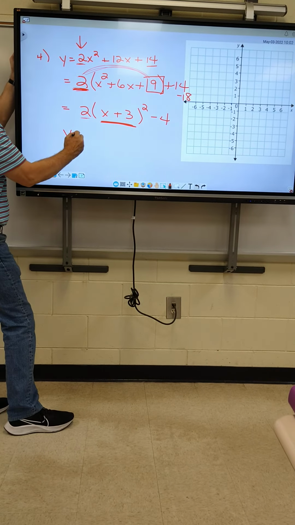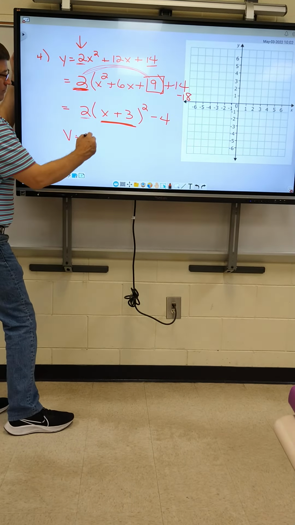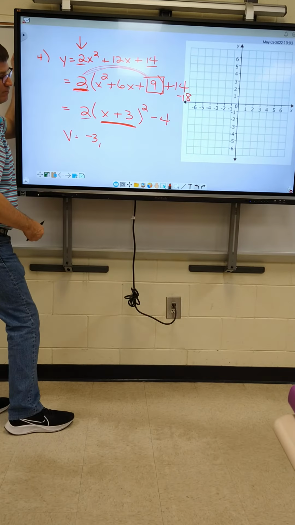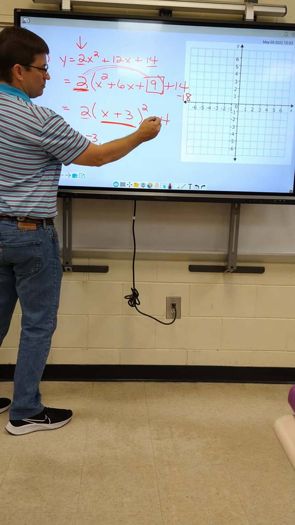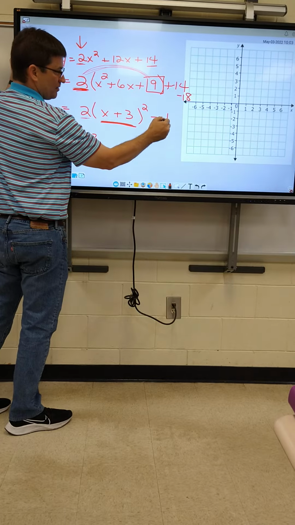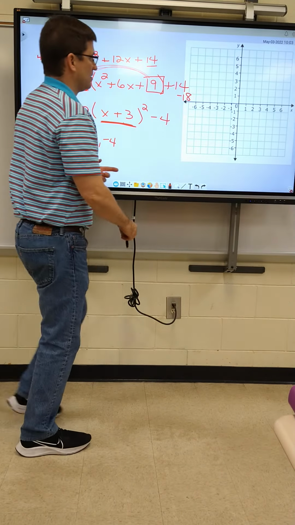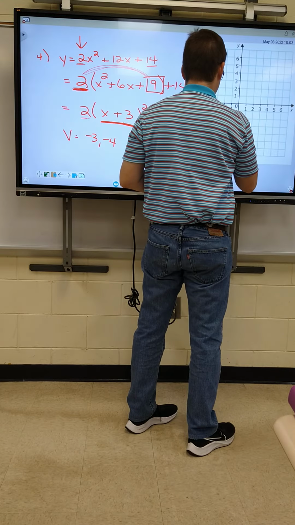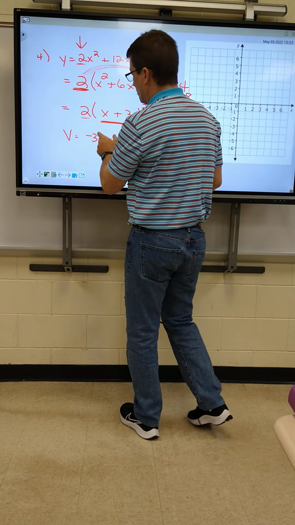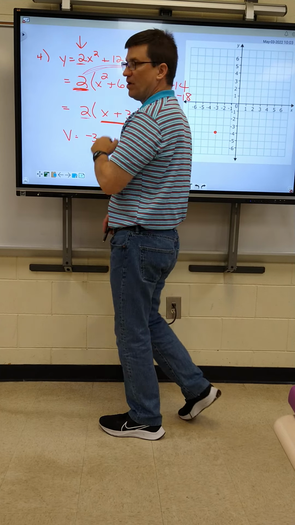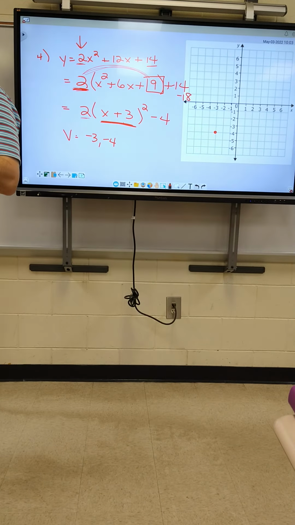Jenna, what's the vertex? Negative 3 and positive 8. Nope. When you add those up, you get negative 4. So now it's just negative 3 and negative 4. That is your vertex. So what do you do with the 2? Negative 3, negative 4. It stays there. So now when you plug numbers in, that's where it is. That's what's going to hold it accountable. So that's just the formula when they ask for it?